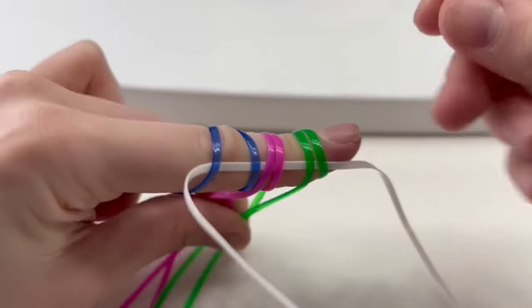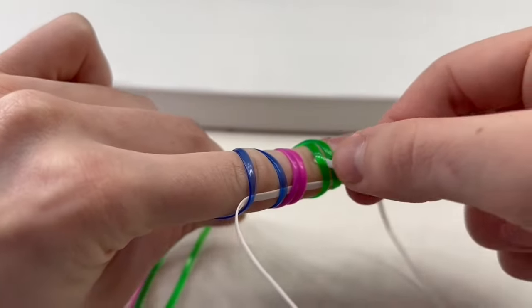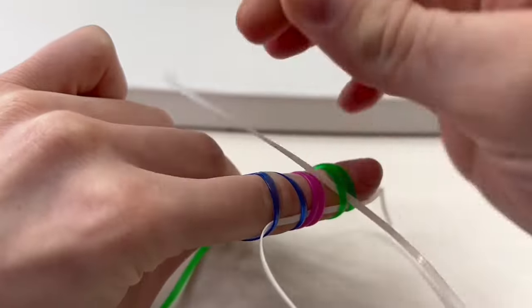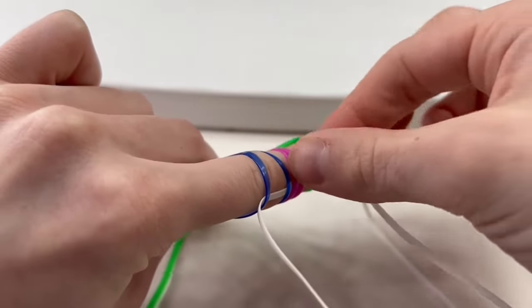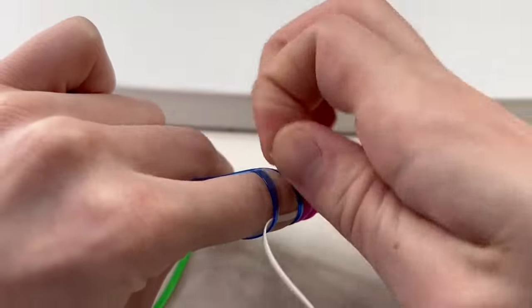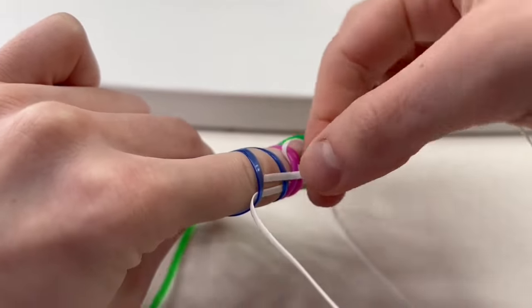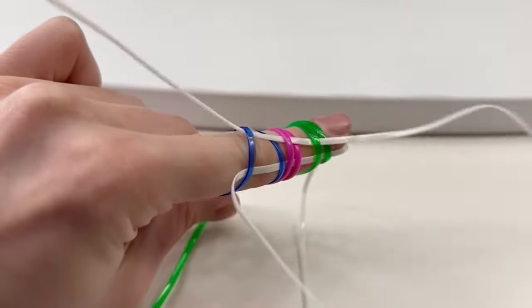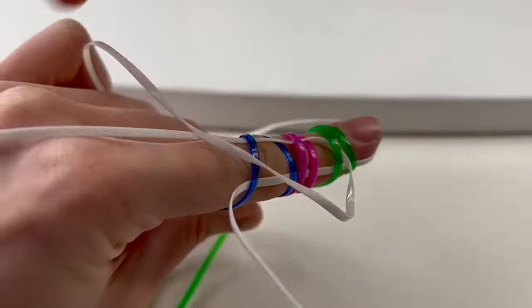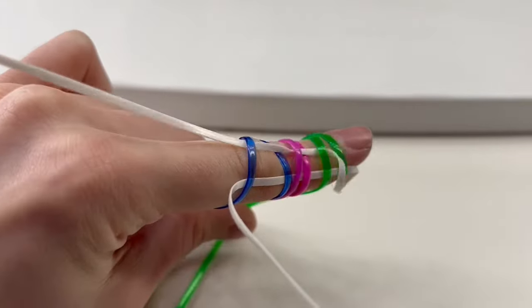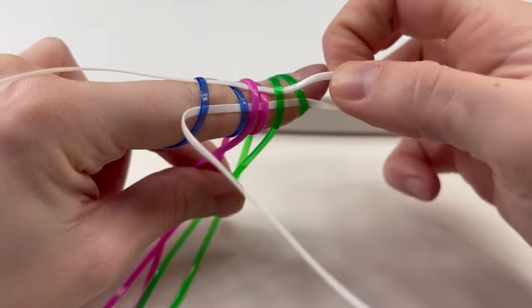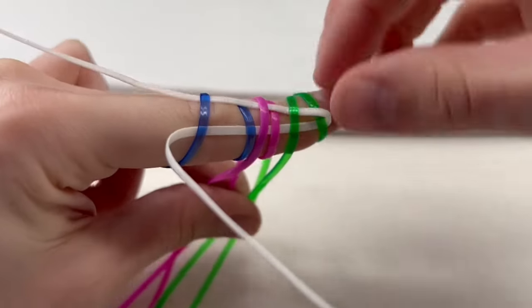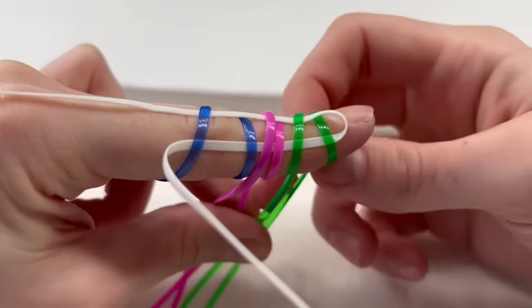We're taking our long strand from the right side and working back to front. So we're going over the tail and under the loop. And then over the tail and under the loop. Feeding that all the way through. If you have any tangles just flip it and keep that strand in the back.